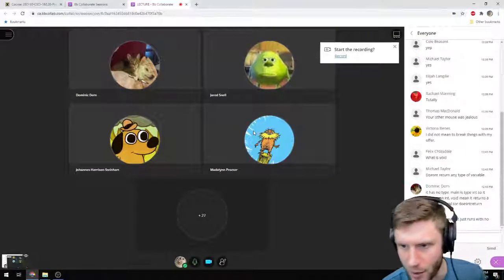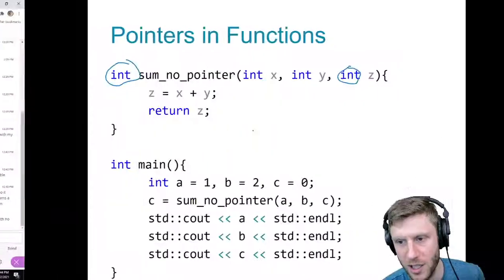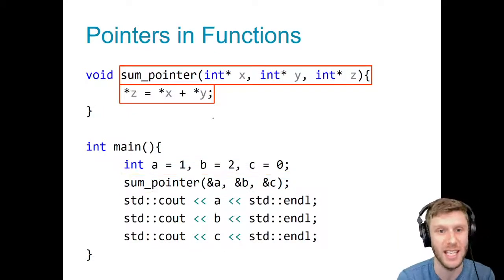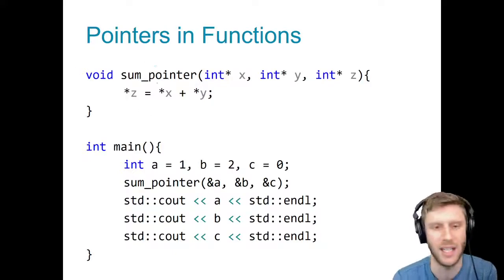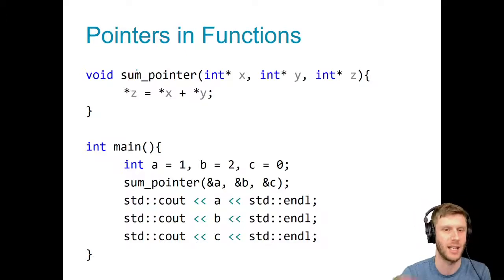I heard another question, I think, about what void means: run with no return. Yes. So if we go back here, you'll see that this function doesn't return anything. There's no return statement. So it's not returning anything of any type. So void is a way to tell the function that the type of thing you're returning is literally nothing.